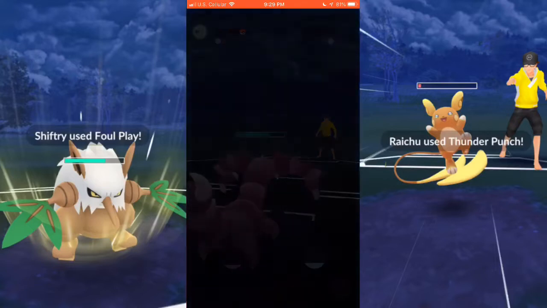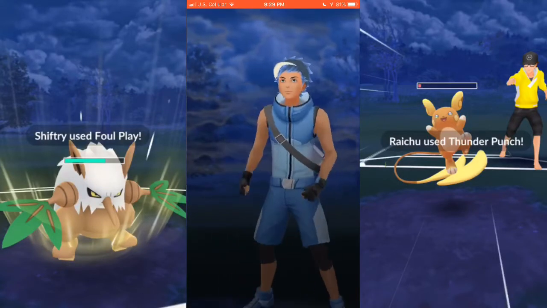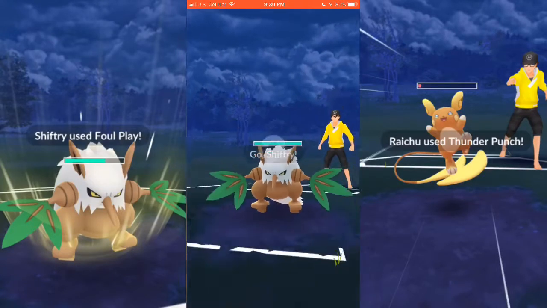So, yeah, Drapion's a really good choice. I don't know if I'm going to put it on my final team or not. I need to do some more testing with him. So, on to the next game here. This is going to be a familiar matchup, but in the opposite direction.